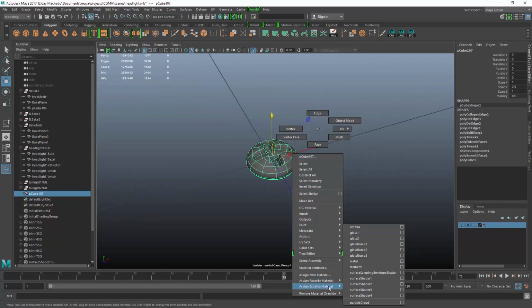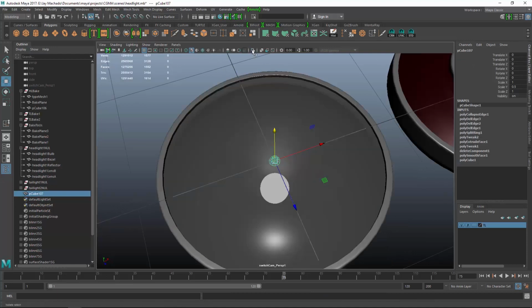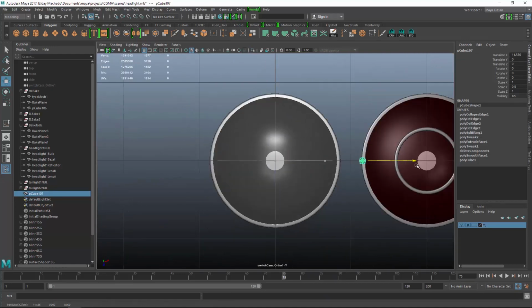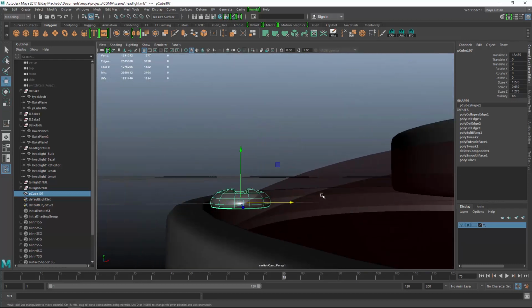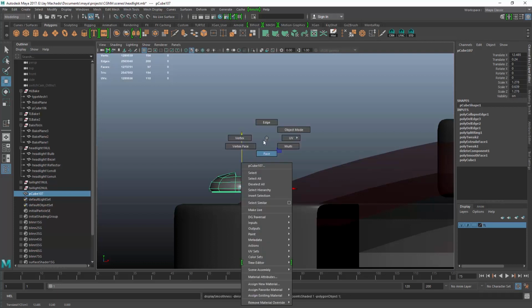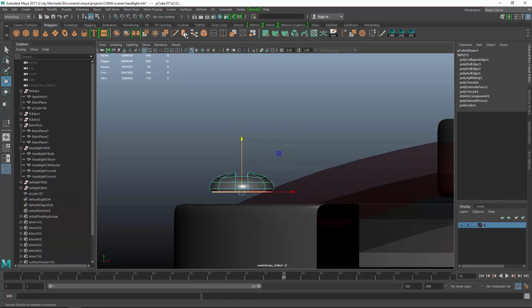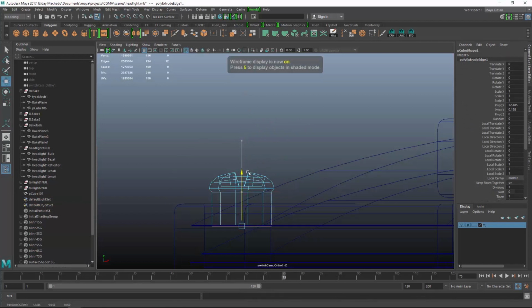So let me then assign my metal material that I had. And now if I move it over here, and actually let me scale it up a little bit. And can just kind of intersect it with this glass. I'm going to do it like this, and in this case I'm actually going to just extrude this down just to like there.